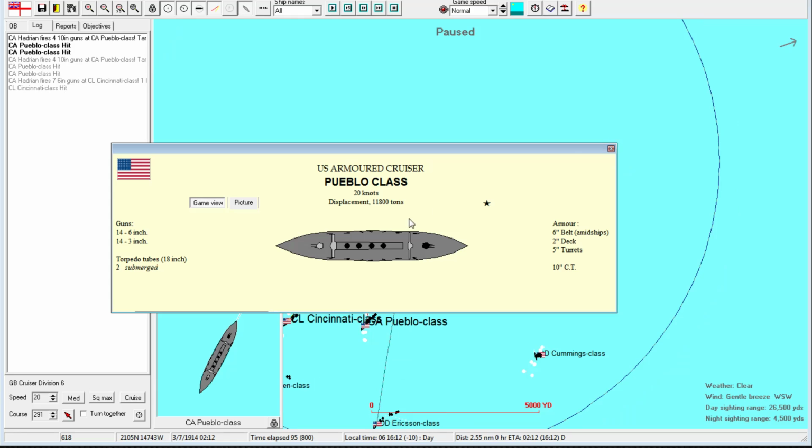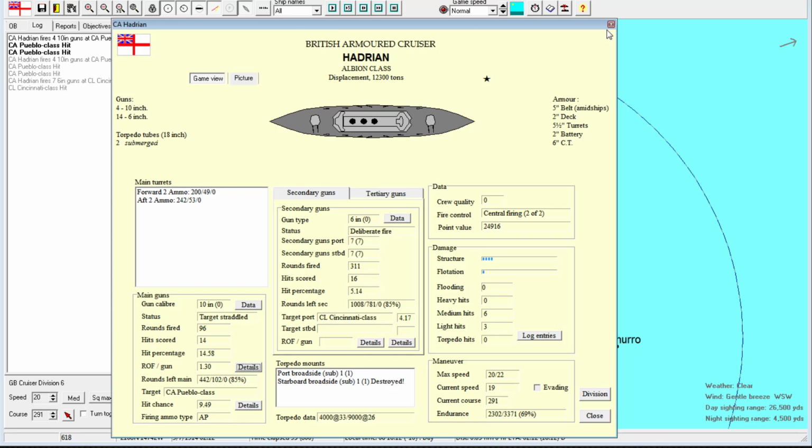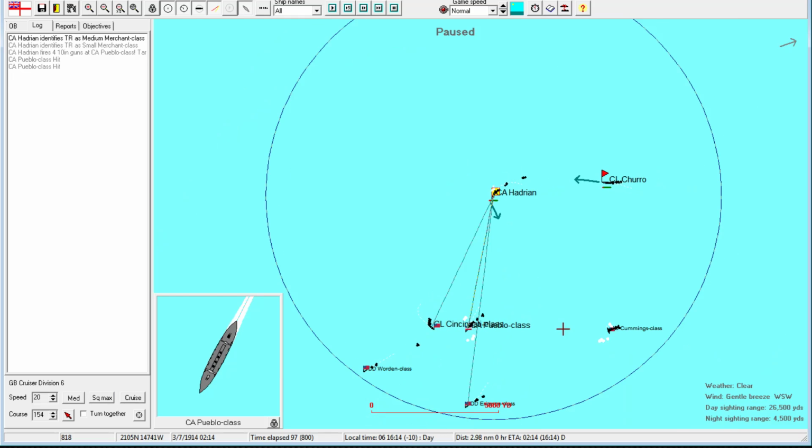6 inches, my goodness. Now she has only 3-inch secondaries. She has 14 6-inch guns. My God, these are all 6 inches. Okay, and 6-inch belt. My goodness, 11,800. My goodness, she's about the same. That's just terrible design. Terrible design. Let's come right back after her.